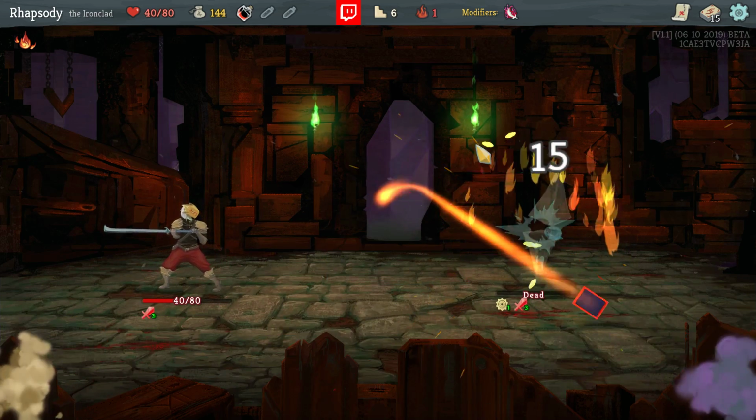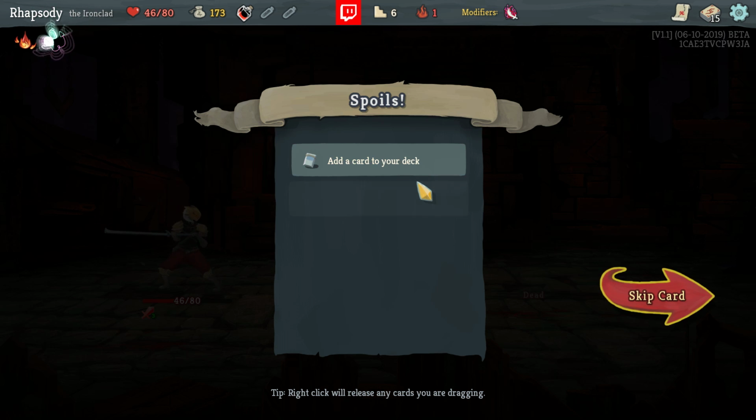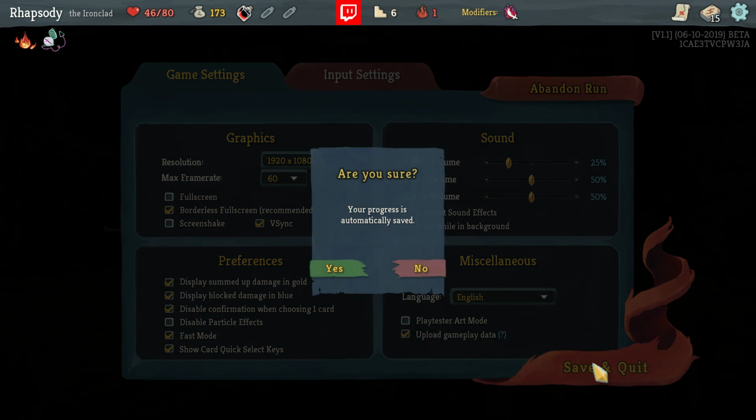Well, if we bite it, we're gonna bite it early at the very least. Pocket watch. It's also worth noting that a lot of the time muscle memory will force me to just insta-click things. So if that happens, I'm gonna just try and reload on that space, remove the thing that was added to my deck. No, I was trying to click add a card. I moved my mouse down. You saw it. You all saw it.